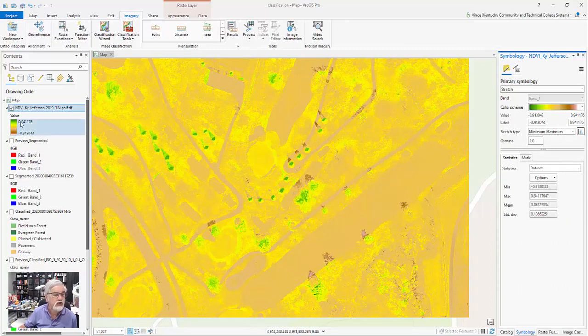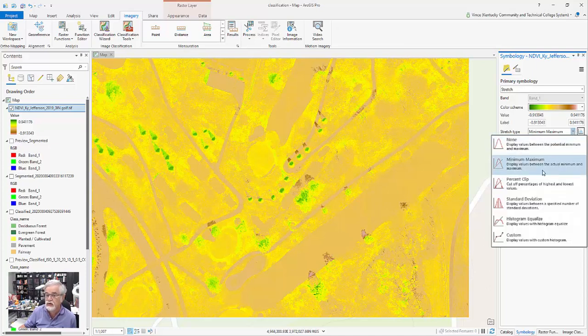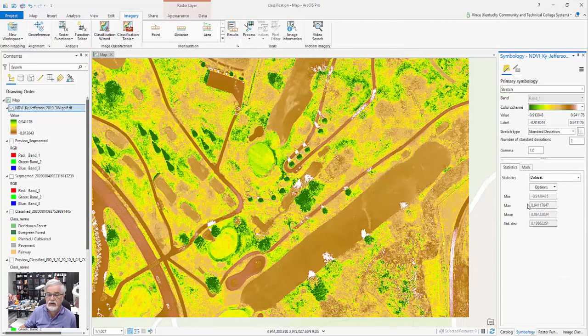Now the greens are definitely the vegetative items, and the browns are the non-vegetative items. We can change our stretch. Again, changing our stretch should not affect our data. And we're going to go to, let's say, standard deviation. That makes it much better that we're now displaying our color breaks using two standard deviations actually of this. We're leaving our gamma at 1.